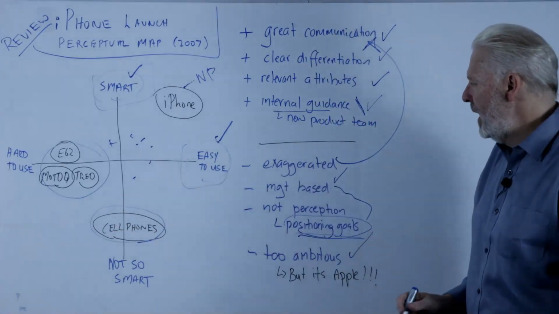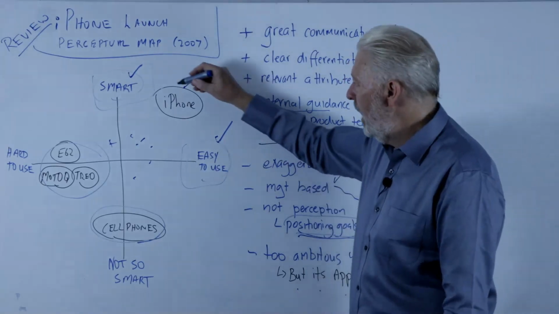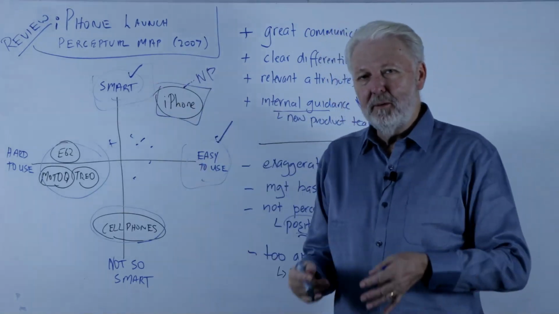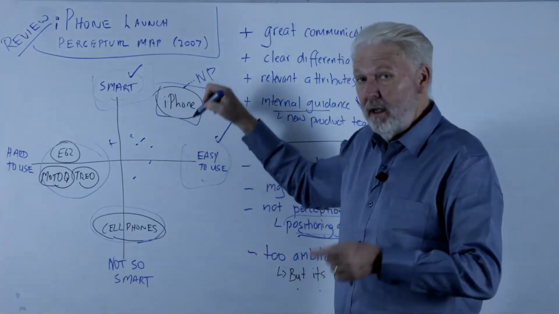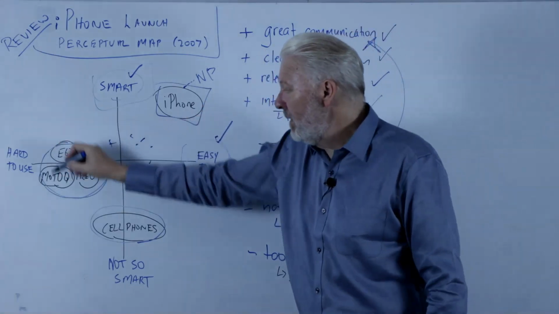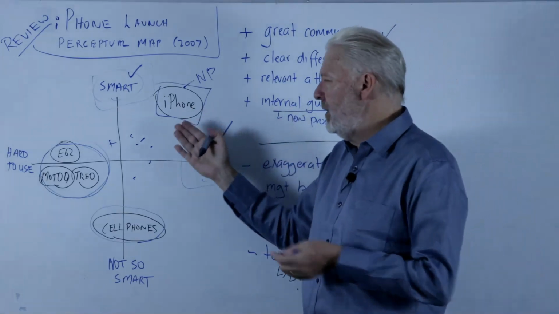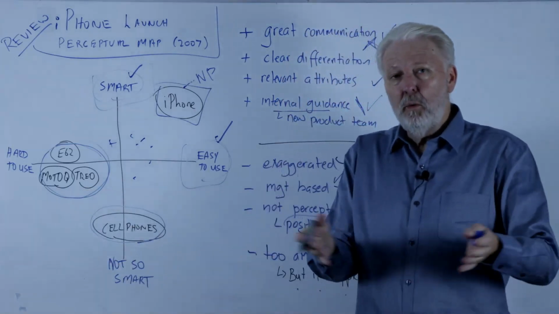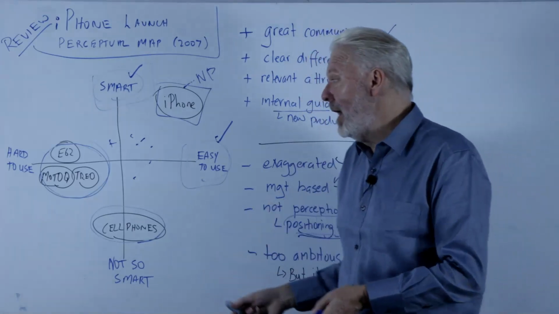Finally, it's too ambitious. I've got the footnote here, but it's Apple. I would suggest that for virtually every company, and we're talking more than 99%, this is a bad approach, bad strategy, because we are coming into a market where established players are, established competitors. We are new. Apple was new. They had a joint venture with Motorola at the time, or before that with the iTunes phone, but they were just a strategic partner. They hadn't made their own phone at that point.